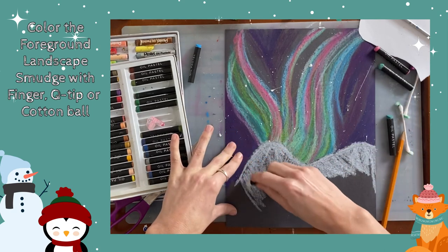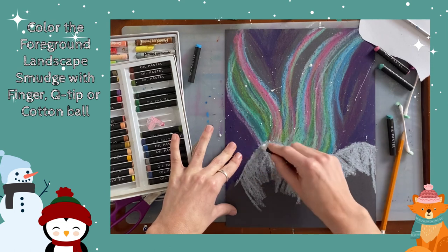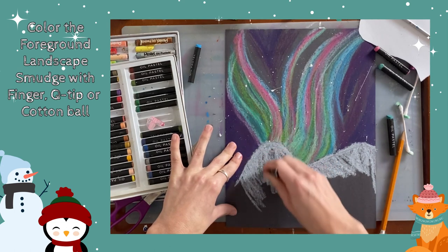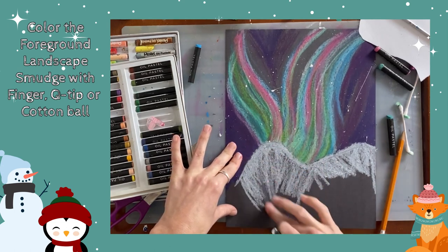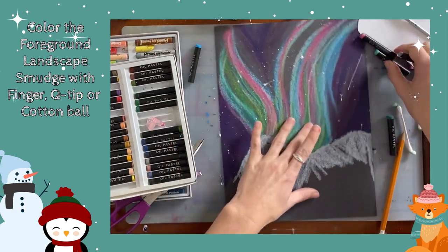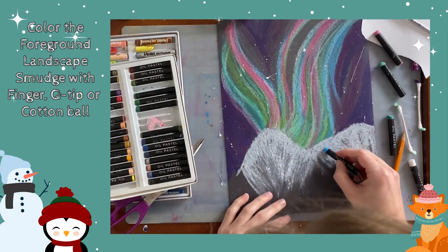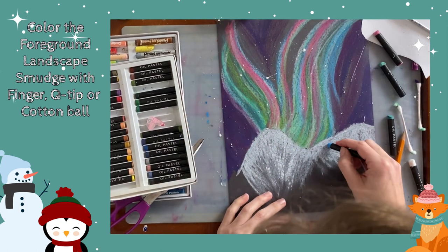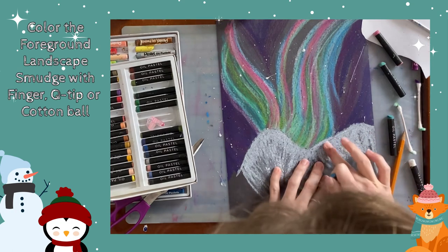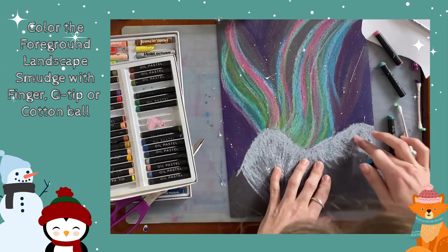You could do a lake, and you could even try and add some reflection of the lights in a lake. I put a little bit of the reflection of the northern lights in my mountains by just adding a little bit of blue and pink and green into that mountain, just to add a little bit of that shine off that white snow, just so that it makes it just a little bit more interesting.